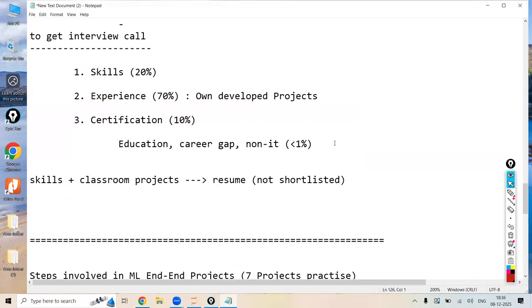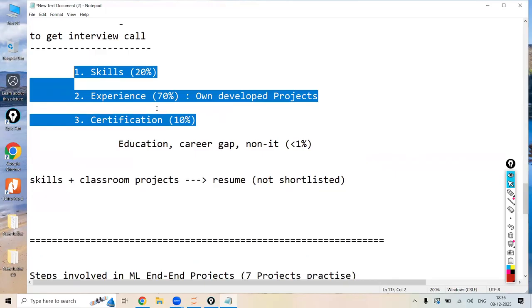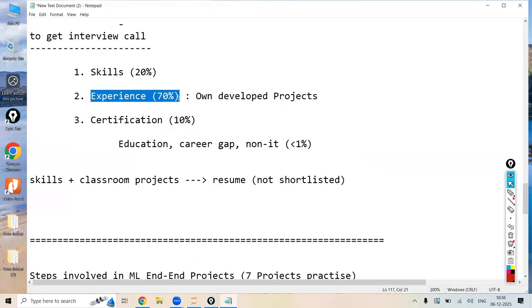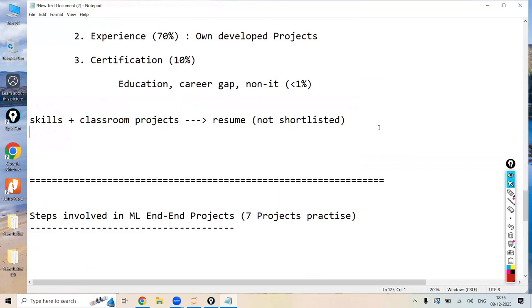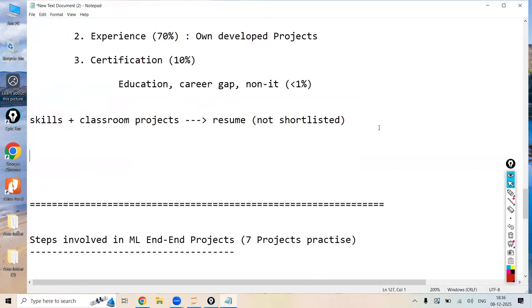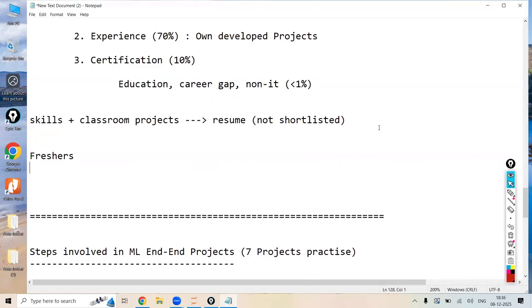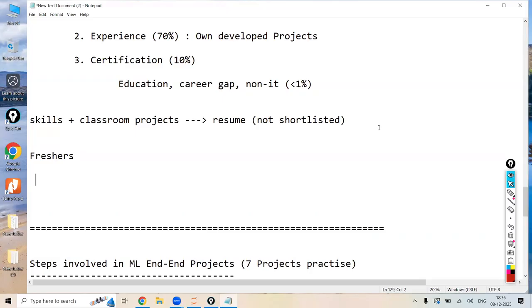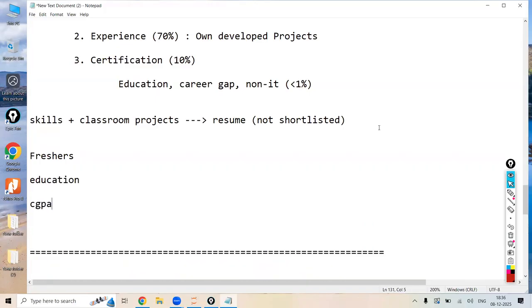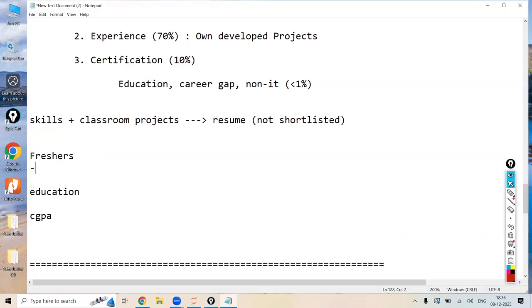Right? So these are more important. Which one has more weightage, miss? This one. Many students, particularly freshers in this class, have a pre-assumption. Whoever the freshers are in this class, the pre-assumption is: in our college, sir, they gave weightage to education. CSE background is more priority, CGPA was more priority. We have seen all these things in our college, but suddenly you are saying these are not important for us.